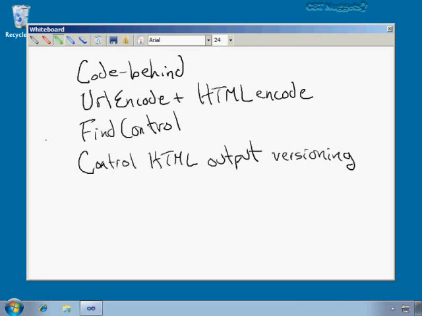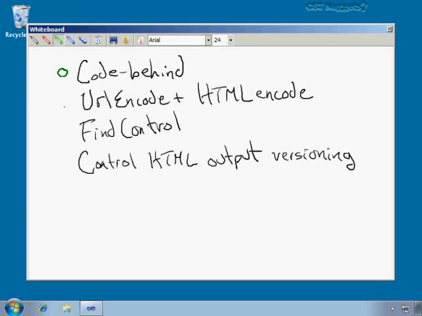Web controls, using code behind. In this nugget, I'm going to briefly give you an overview of how the web code behind model works. I know that we've already looked at a lot of it and seen it in action, but I just want to formally make sure that you know some of the terms and the processes and everything else.